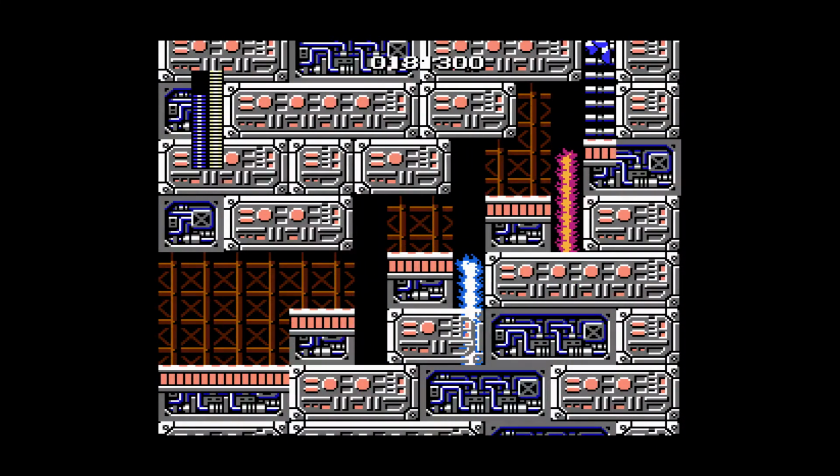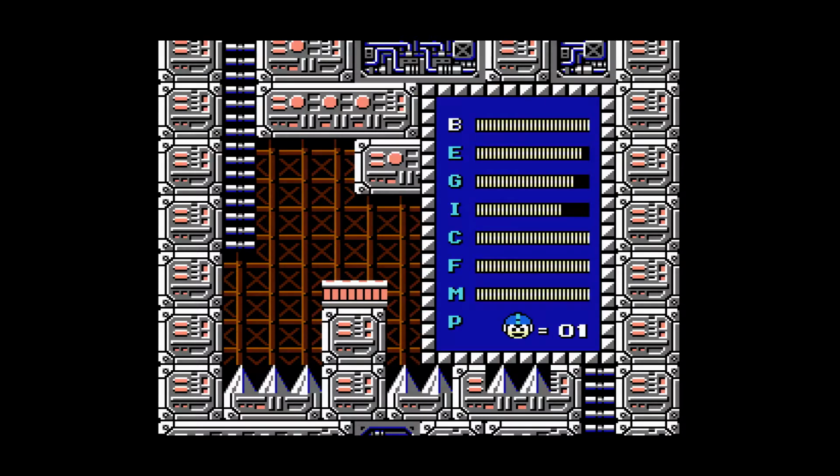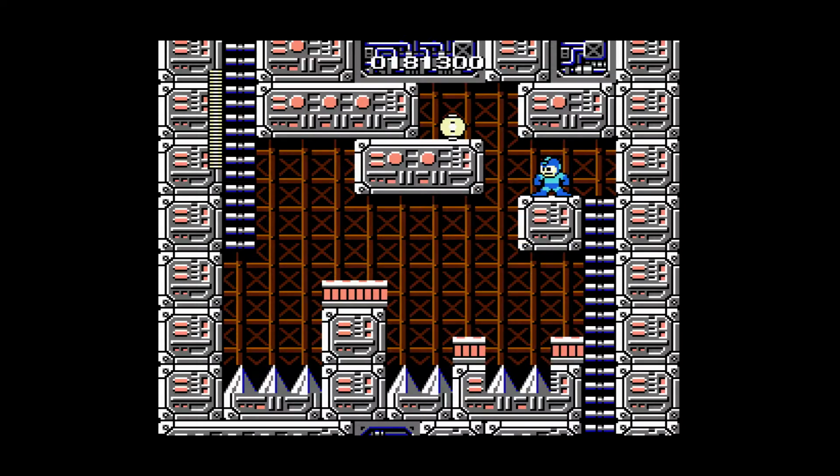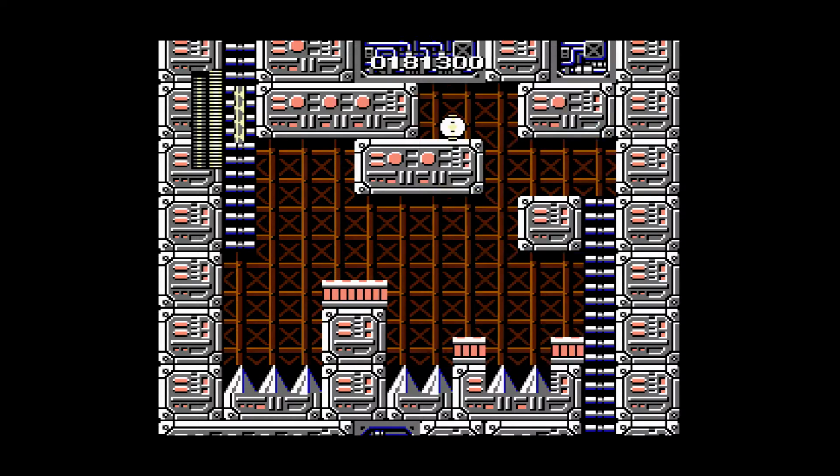So when these fires get up to a midpoint, you want to freeze them with the Iceman power. You're gonna be using a lot of Iceman's weapon. Be careful, because of course spikes one hit kill. Right now we are cruising along. Oh no, I made the fatal mistake. There we go.